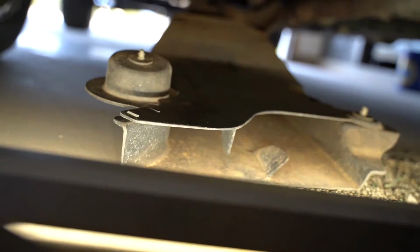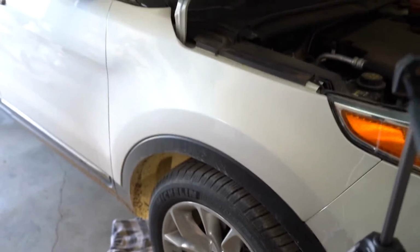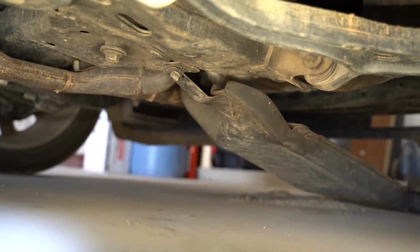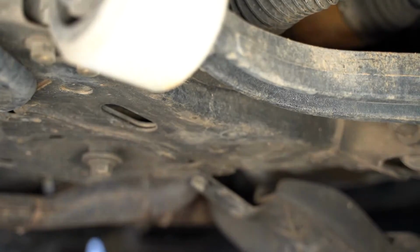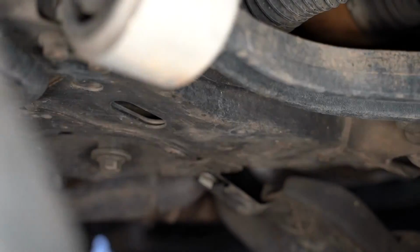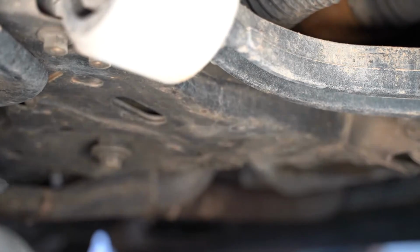And I'm actually gonna move around behind the passenger tire, and we're gonna get the next one. So we are now on the passenger side of the vehicle. I'm gonna go just behind the tire here, and we're gonna see this plate again that we dropped down at the front. Now, if you look closely, right here, you're gonna see the other tab right there. So we're gonna go after that tab now, and this whole plate is gonna drop straight down. It also goes counterclockwise, and you might need to lift up on the front of the plate slightly in order to take the pressure off this to get it out. And it's gonna drop down just like that.